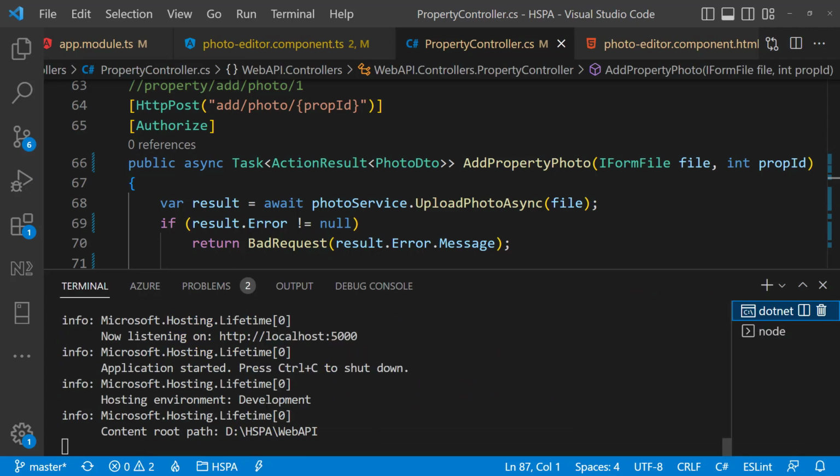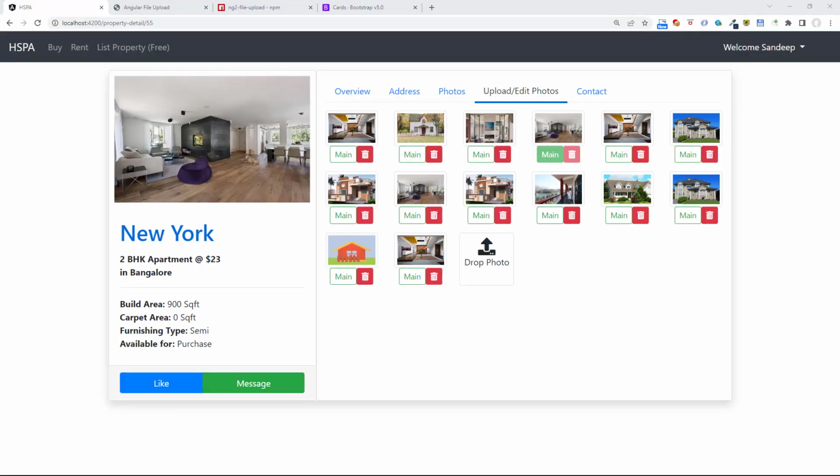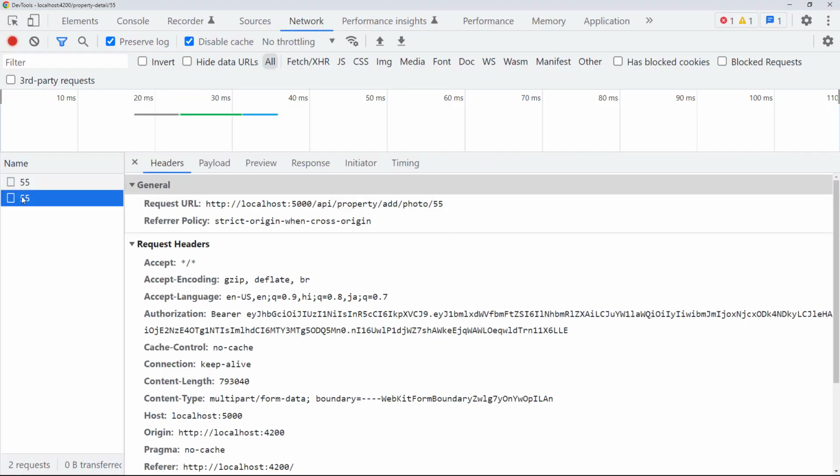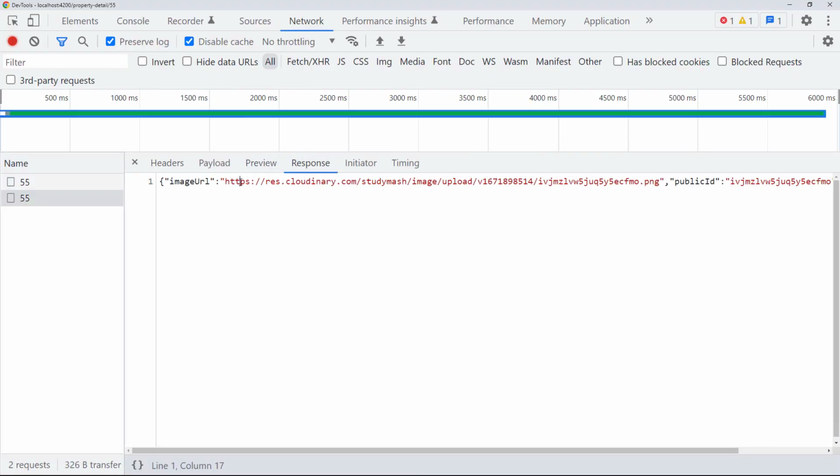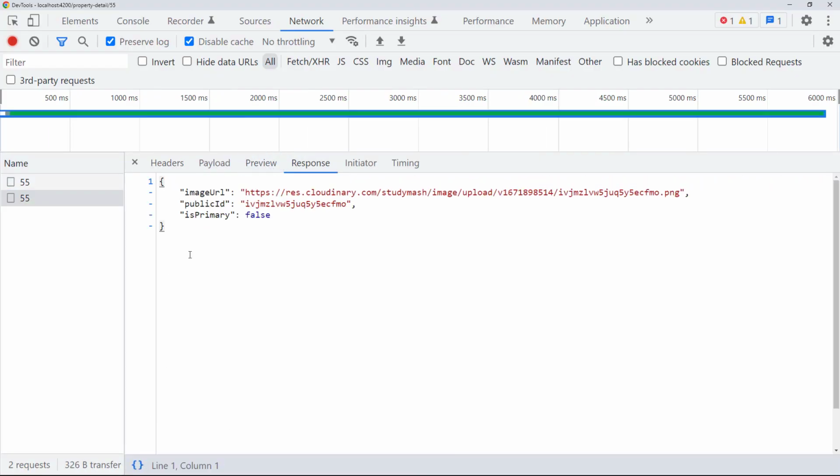So our code is compiled. Let's try to upload a new photo and see if we get the photo DTO in response. Yep, we are getting the photo DTO in response with all the information that is needed to display a new photo in our photo editor component.